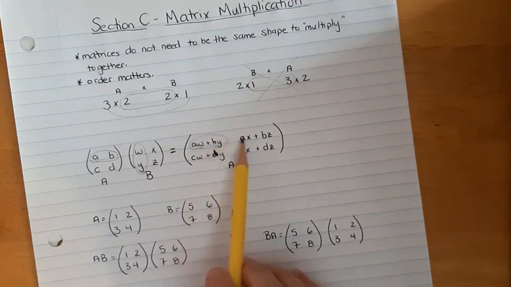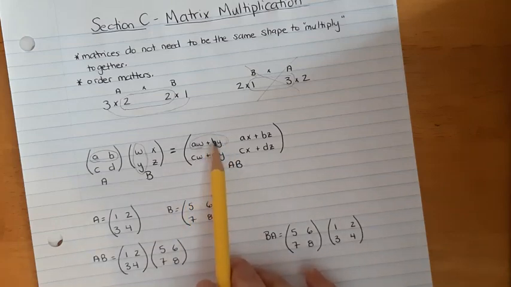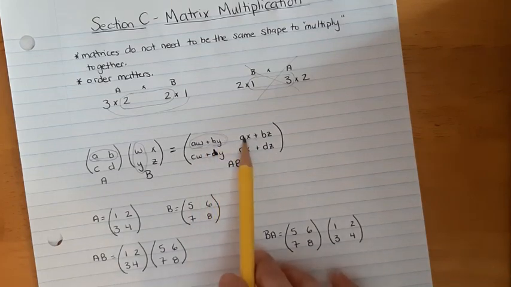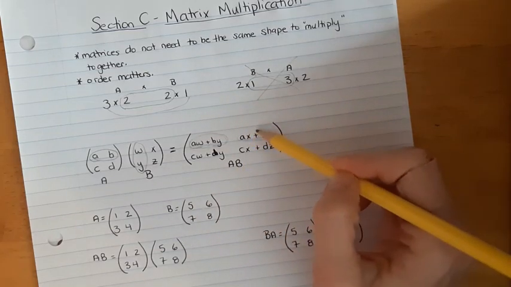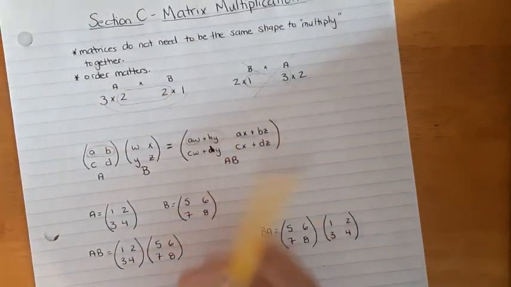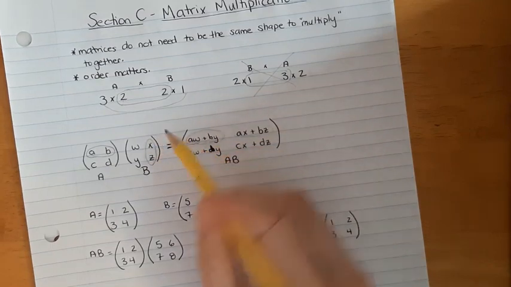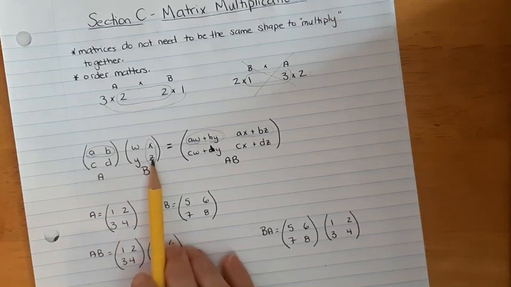And then it becomes your choice whether you want to move across or move down next. It doesn't matter. You're going to get into a bit of a rhythm of what you prefer to do next. I usually would go across, but I could be just as likely to go down. It really doesn't matter. So if I go across, now I am in row 1, column 2. So when I do my multiplication, now I'm going to multiply together row 1 by column 2. So I'm going to go a times x plus b times z.